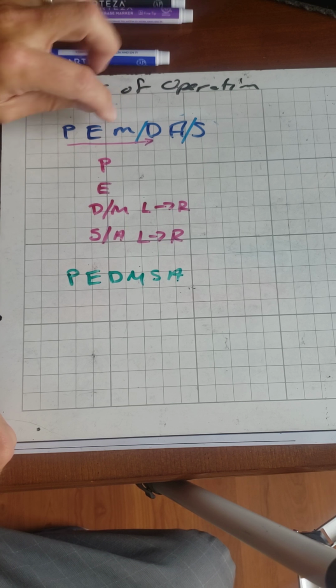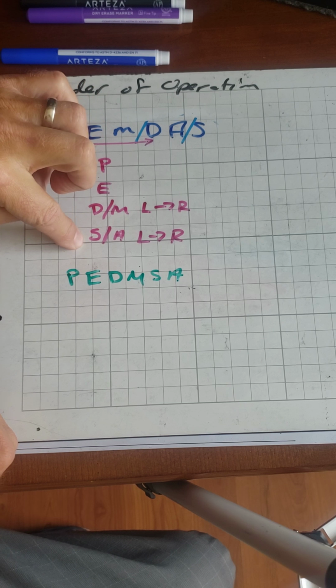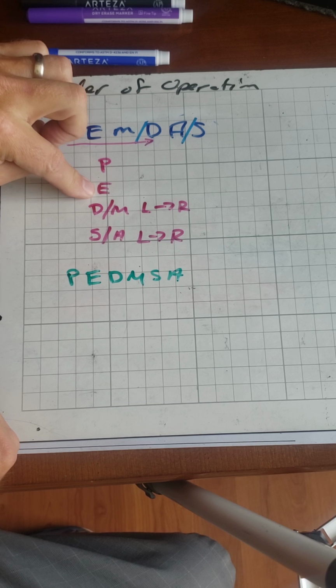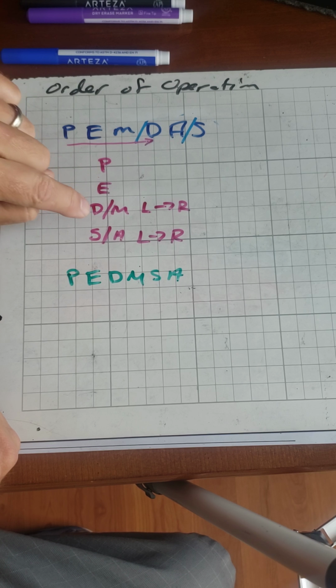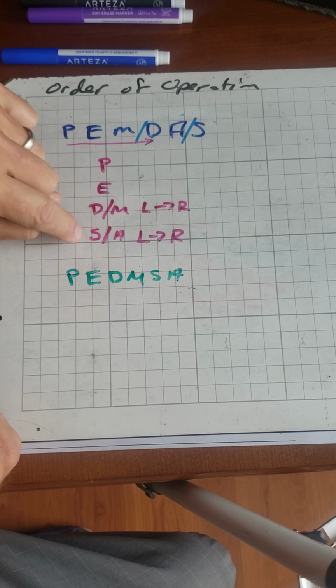I don't like this because this does not show that there's 4 levels, okay? So I have 4 levels. I have this group, then I do this group. Once those 2 groups are done, then I do this group. And once that's done, then I finally do this thing. So this is the last thing I do, and I'm gonna do it from left to right.